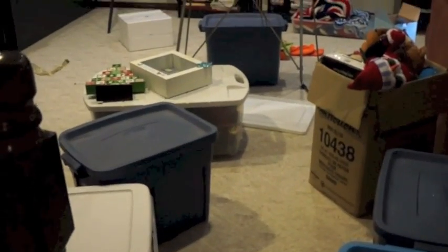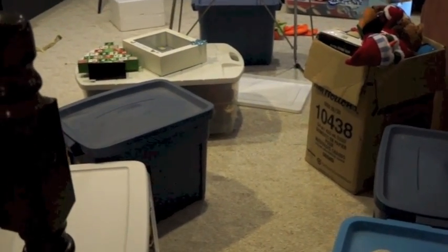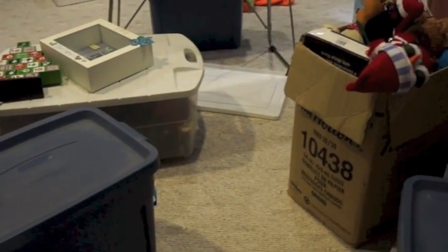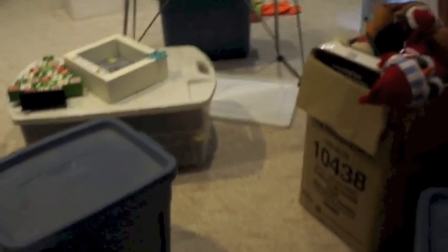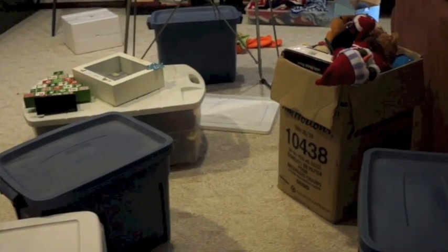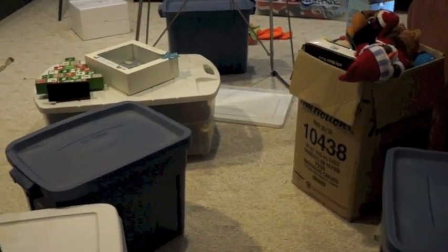I never show you the during process, so I thought I would this time. I took everything out from under the stairs. Obviously all the Christmas stuff I've taken out and sorted. But we also had things like suitcases and old kids' toys. We got rid of four garbage bags of things for donation and things that just needed to be thrown out. So I'm going to find homes for all this and put it back under the stairs.